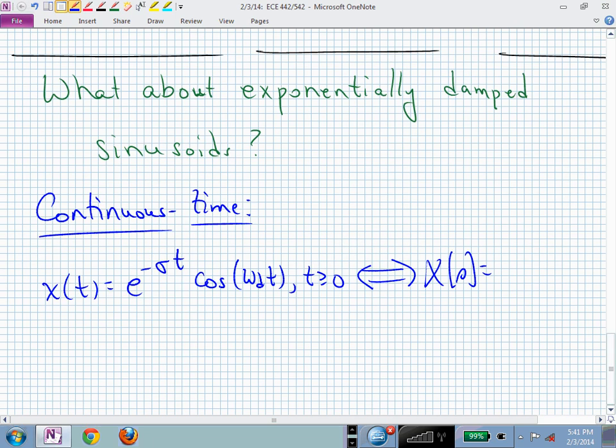So we have a complex set of poles, don't we? And they have a real part of minus sigma, and they're away from the real axis plus and minus j omega sub d. It's sometimes the numerator that gets a little bit forgetful, but that's s plus sigma. So we have a 0 at minus sigma, and we have poles at s plus sigma squared plus omega sub d squared.